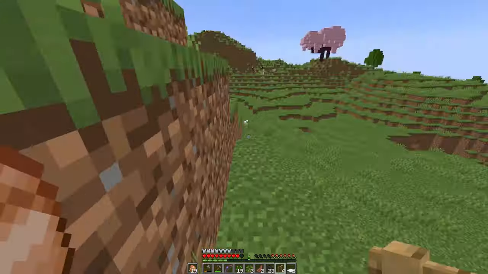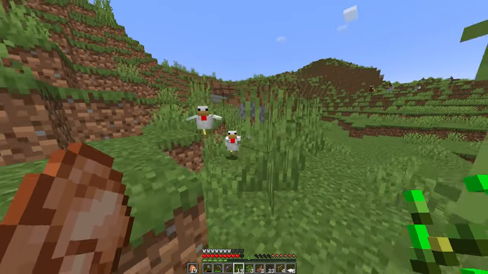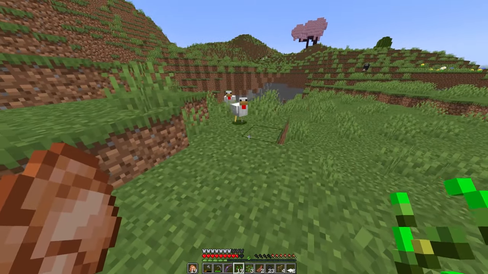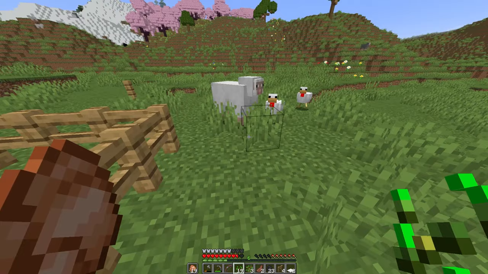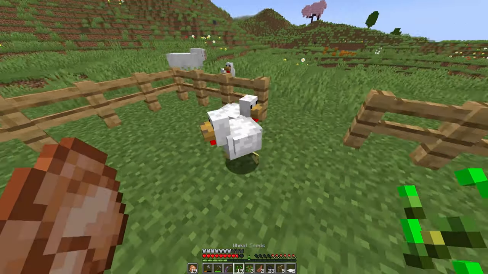Oh, there you go. I found one right here. Come on. Follow me, buddy. Oh, there's two of you. Come on. Follow me, buddies. Look, I brought you two friends. I lied. I actually got you two friends instead of one.